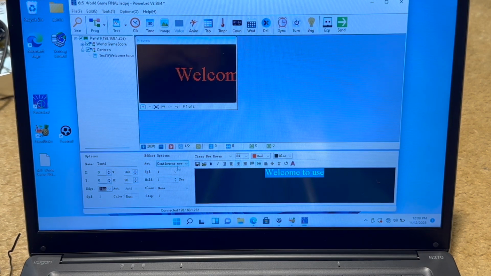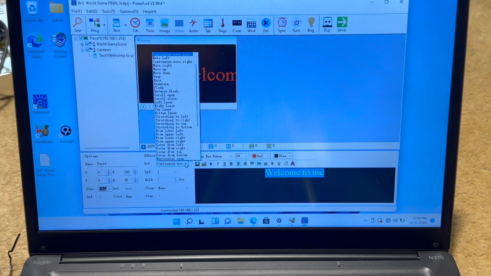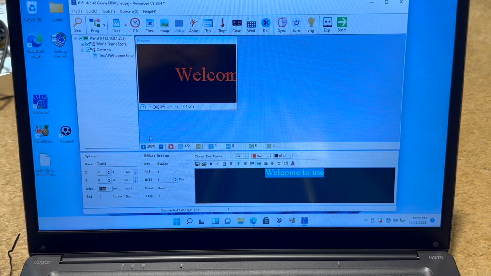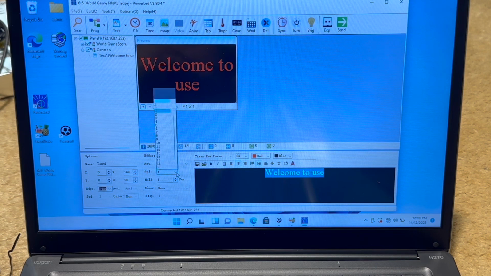A pop-up menu, that is the different ways that you can display your message. I like to leave it on direct or sometimes random. Further down we have the speed at which it's going to be displayed. So 1 is very fast and I like to leave it around about 5 or 6.